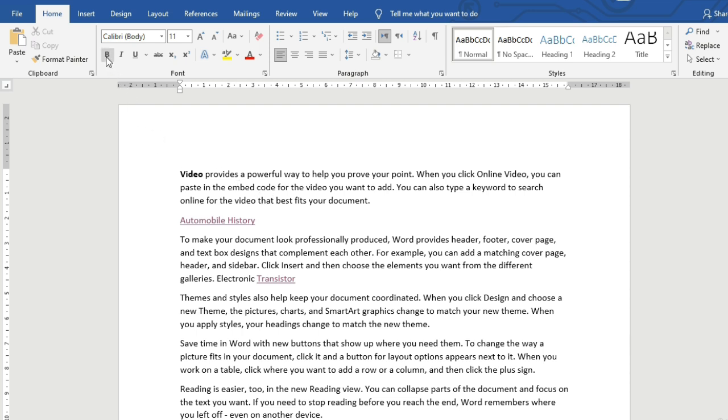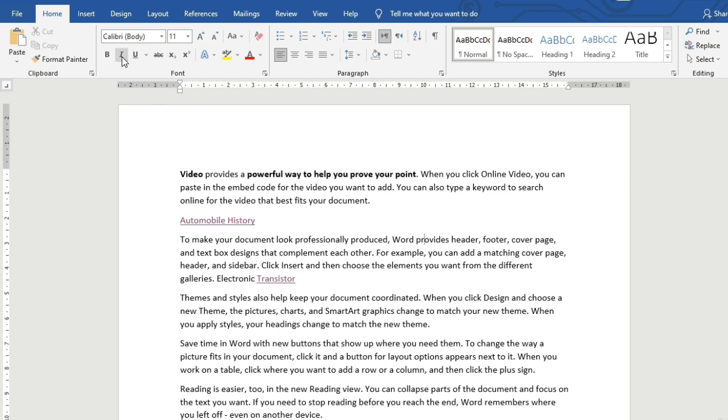Go to the bold option and put the mouse cursor on the tool. As you see, we have here the bold. Make your text bold. You can use Control plus B. So let's try it. Let's select, for example, this sentence and press Control plus B. So as you see, the sentence becomes bold.